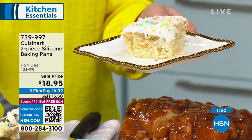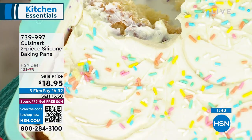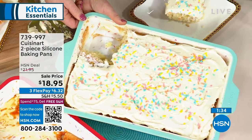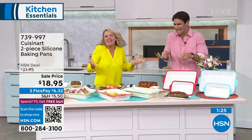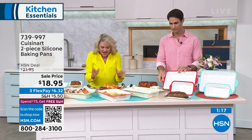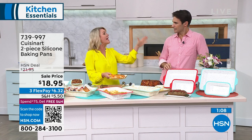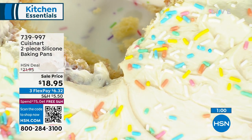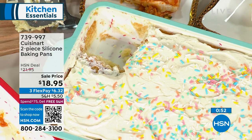You can pop it into the dishwasher if you want, but the cleanup is so easy you'll just wipe it out in the sink. If you're working with that first piece of cake and you want it to be perfect — because you're flexible, you can get your hand underneath and give it a little pop if you need to. The solid top, flexible bottom, never going to stick, never going to need sprays or oils. In fact, don't use cooking spray because what it does to the interior of your silicone is something you'd want to stop if you knew. No oils, no sprays, no extra butters. Easy clean — it's such a smart design from Cuisinart.